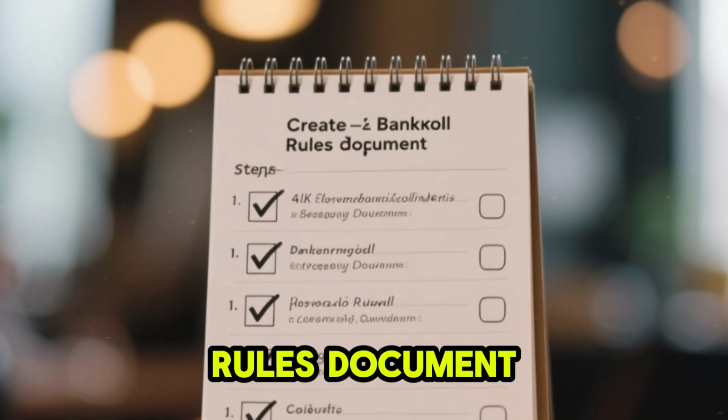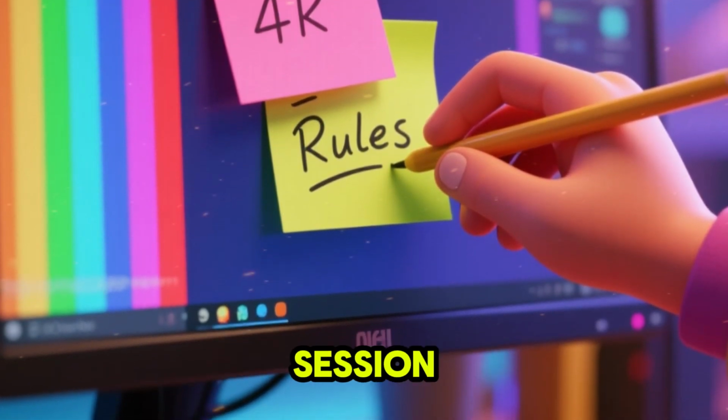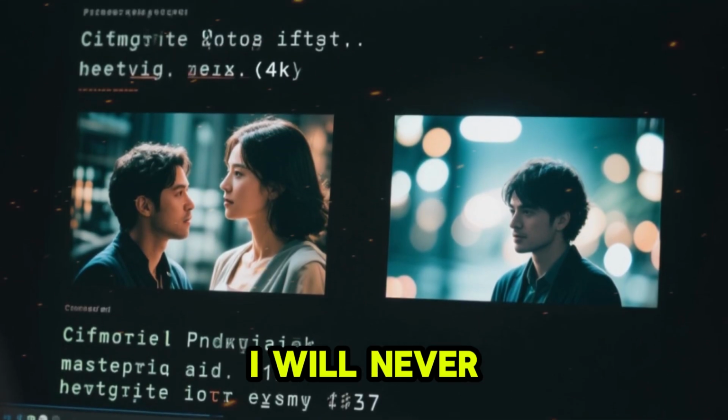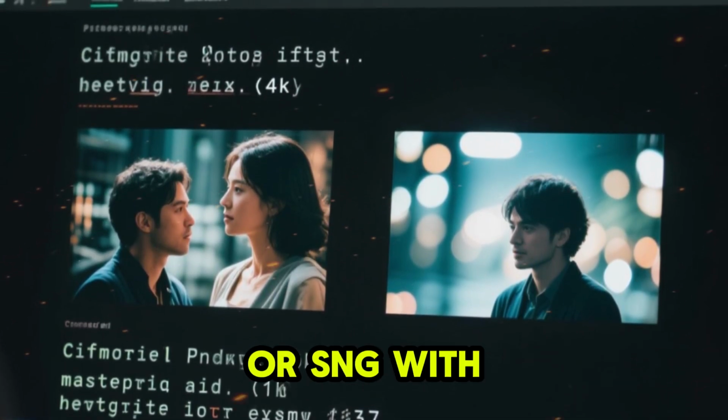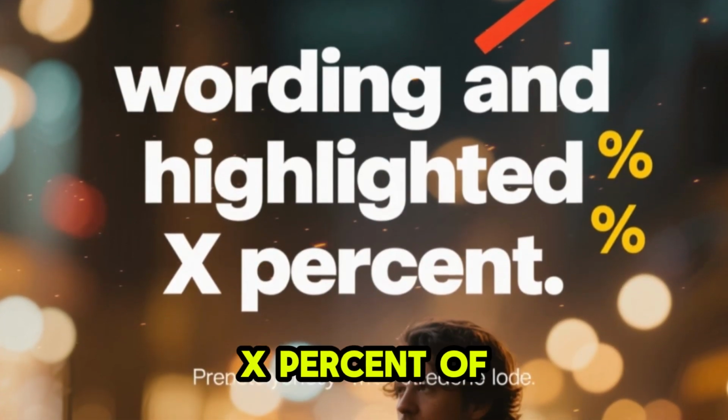Create your bankroll rules document. Write out your specific rules and stick them where you can see them every session. Here's a template. I will never buy into a cash game or SNG with more than X% of my bankroll. I will never buy into an MTT with more than X% of my bankroll.